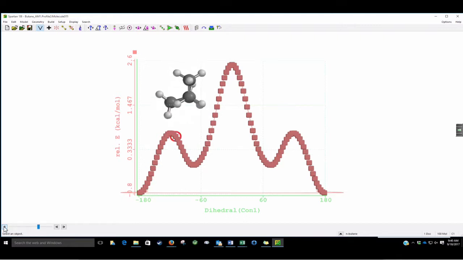So why is it that we have you buy this model kit? Because can you really tell the energy difference from that versus that just by rotating? I mean, it doesn't feel much different, right? I don't really feel the effects of these two methyl groups getting close to one another, right? But the computer can tell that, right? So why don't we have you buy the computer program instead of these models? Because these are 40 bucks. Computer program is 2,000. Okay?